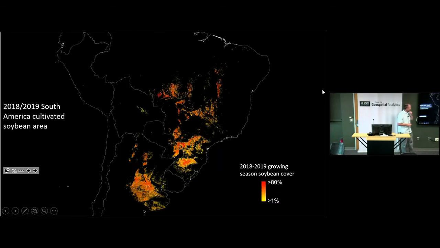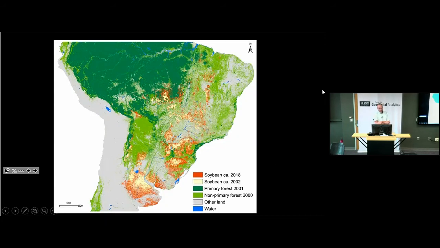That's the idea. And then when we get that number, we can go back and make a final map of that number. So this is our final 2018-19 product, and now we're working on our 2019-2020 product. And then we've done it for 3 years. We're going to have 4 years now. We build an algorithm, a model. We run that backwards in time, and we describe the 20 years of soy expansion across South America. And you see it's everywhere.